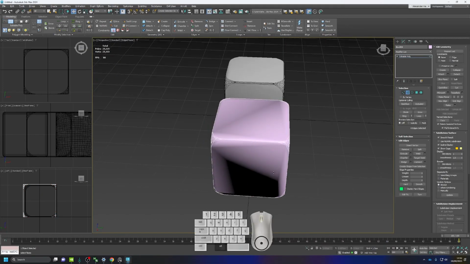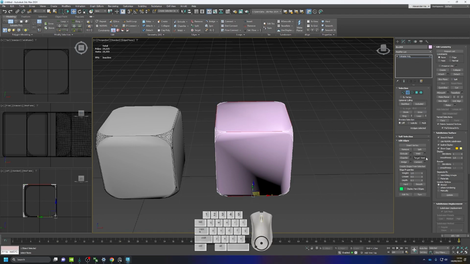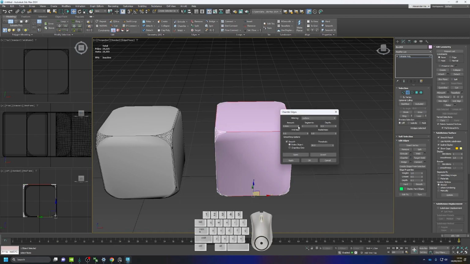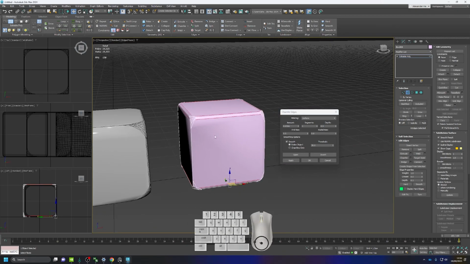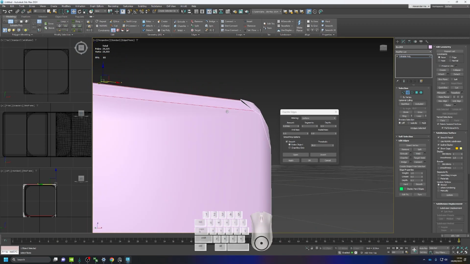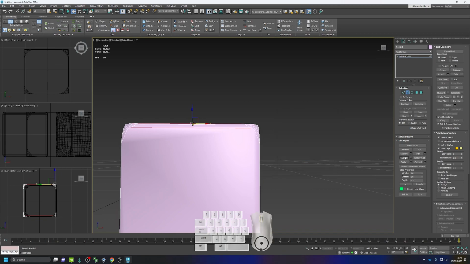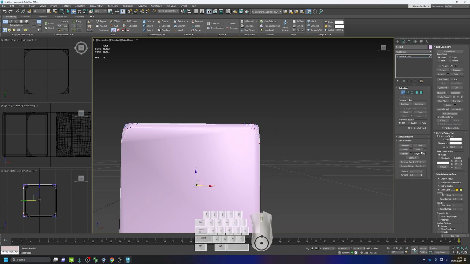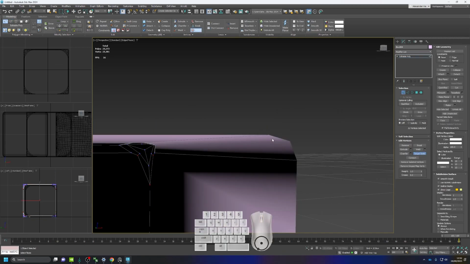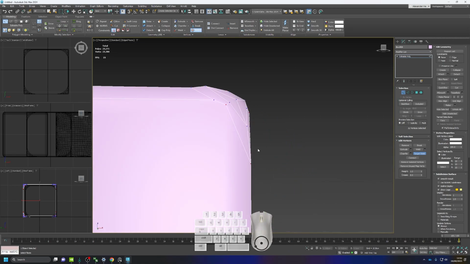And then let's grab this and this. Let's do a chamfer again with only one segment. And I can see, right, that's still giving us that same issue, but now I might be able to come in with the target weld and just bring that down.